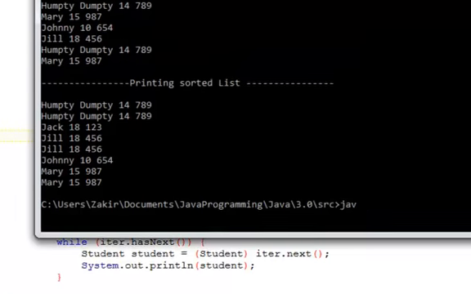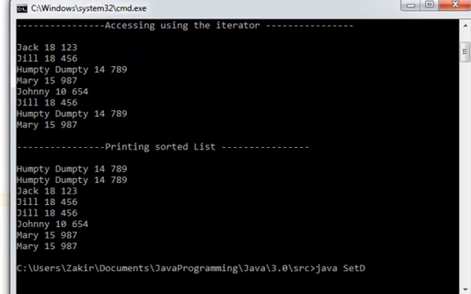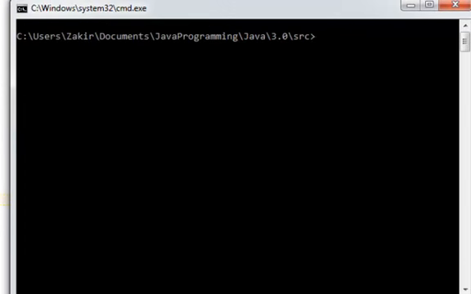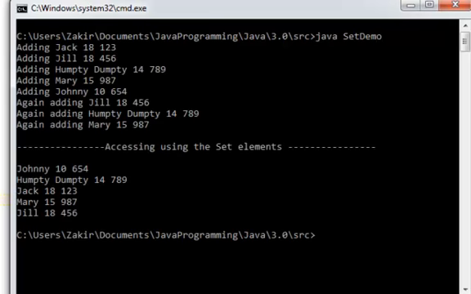I say Java set demo. Before that, let me clean the screen. Java set demo. Okay, so we added Jack, Jill, Humpty Dumpty. We added Jill twice, but finally when we print the elements of the set, we see that Jill is printed only once.